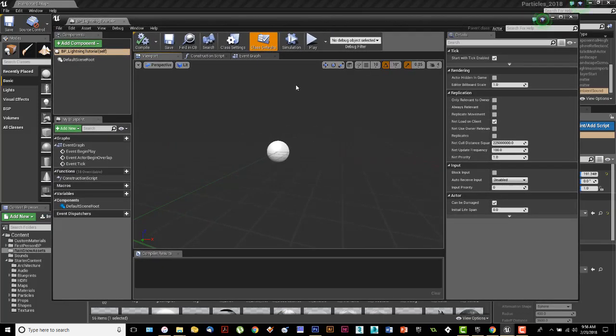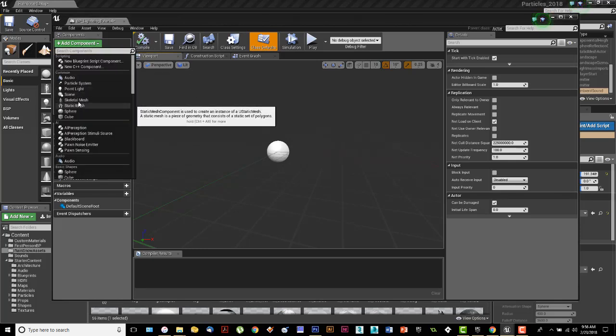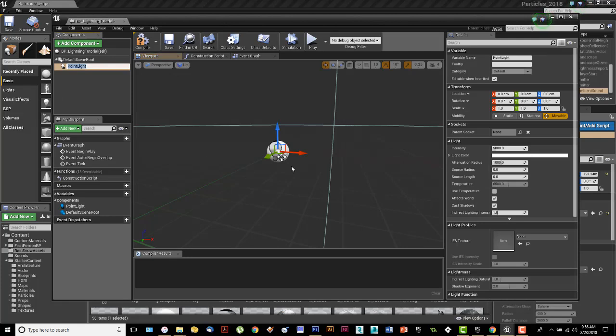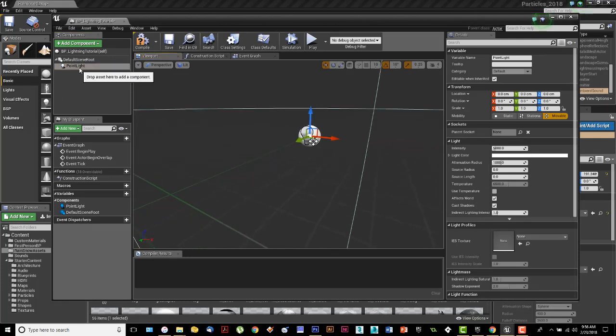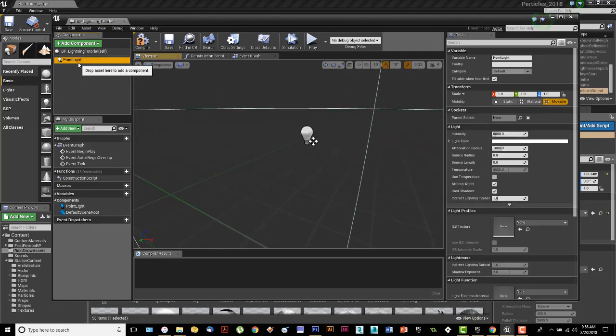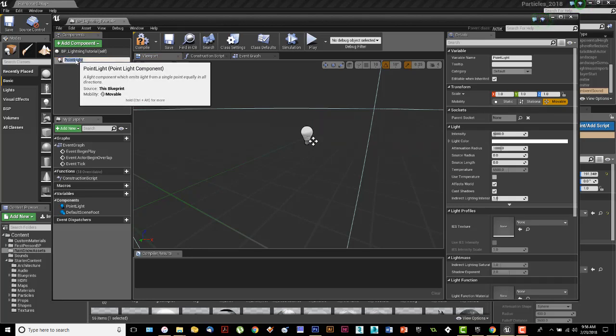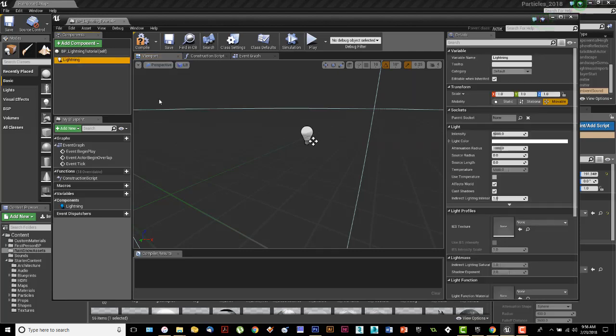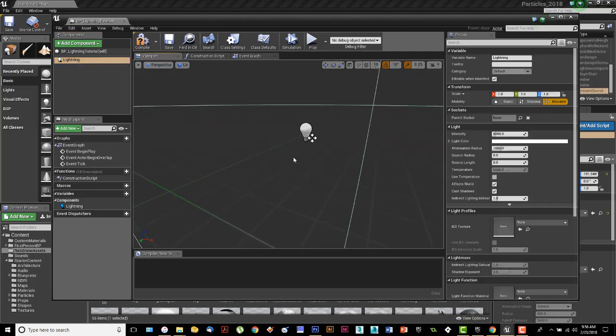Now, there is a handout that goes with this, so you can follow along with it when it's going. One of the things I'm going to do here, or the thing I have to do, is I need to add my light bulb into it. So I'm just going to go in and add a point light here into this, and I'm going to replace that default sphere that's there. I don't want to see that. And then I'm going to change the name of this to lightning, just so it makes a little bit more sense of the stuff that I have to do.